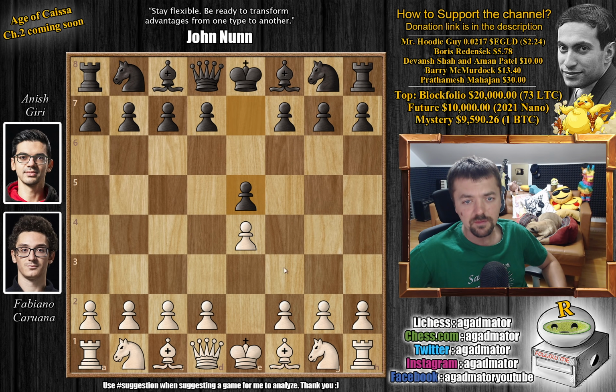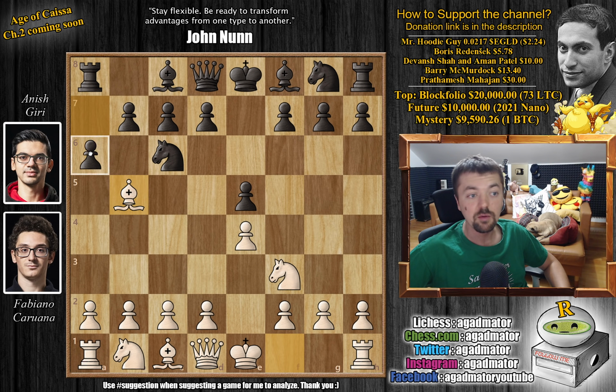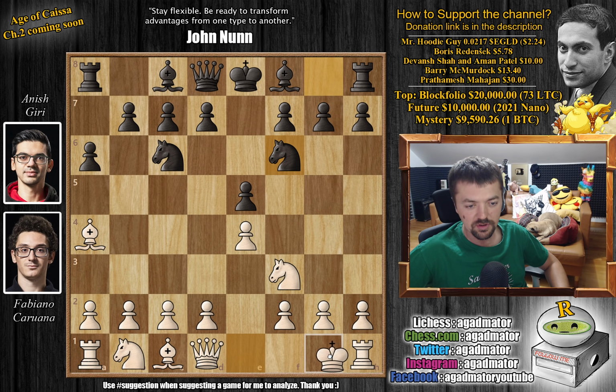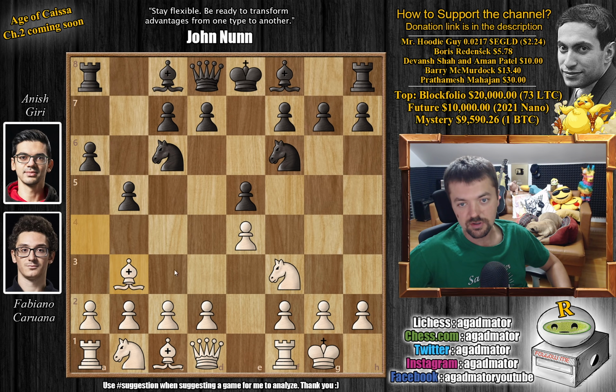So here we have e5, knight to f3, knight to c6, and bishop to b5. So just a normal Ruy Lopez here. We have a6, Morphy's defense, bishop a4, knight to f6. So nothing out of the ordinary for the first like 20 moves. Castles, b5, just usual Ruy Lopez moves, bishop to c5.